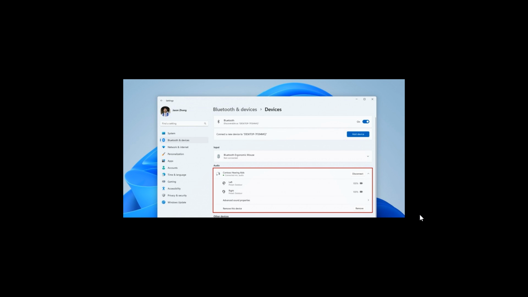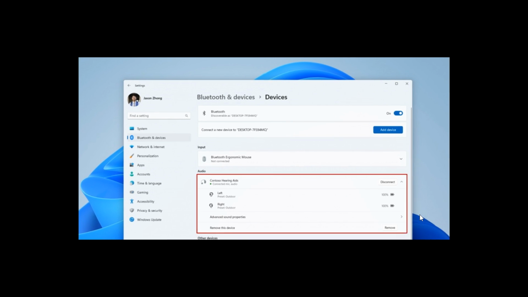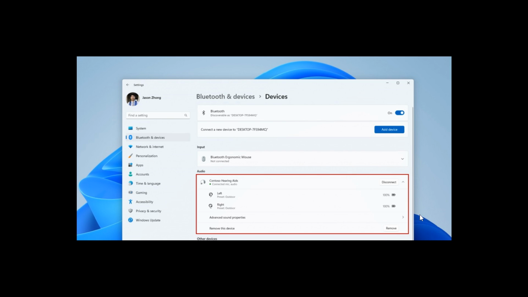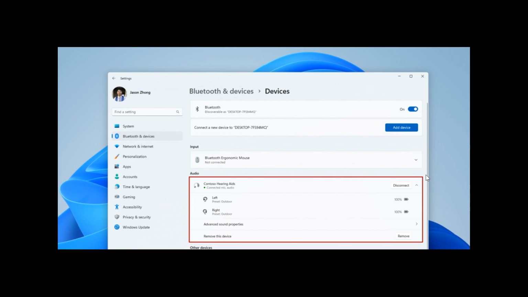And then they say they're also making enhancements to Bluetooth and devices on the settings page to provide additional functionality where you can monitor essential Bluetooth device details when available, such as battery life and connection status, through an expandable menu for each connected device. And what we are looking at here is that these new enhancements are available for hearing aids, says Microsoft, and all other devices, sorry, on this page. So you can try this feature by going to settings, Bluetooth and devices.